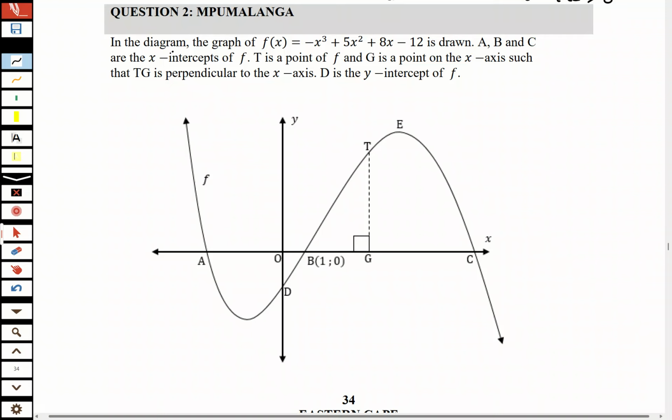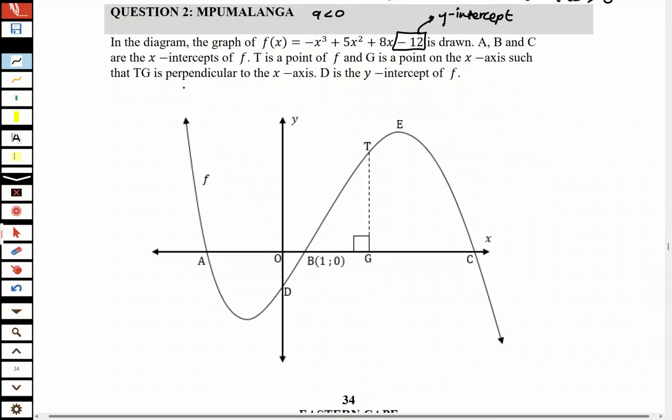They say that in the diagram, the graph of f is equal to negative x squared. So now the value of a is what? Is less than 0. We'll have a function that starts by decreasing, then increases and then decreases, like that. And this is exactly what you have. Remember, the constant is always telling us about what? The y-intercept. The y-intercept is where your function cuts the y-axis.